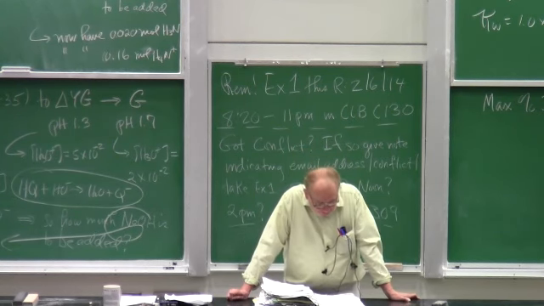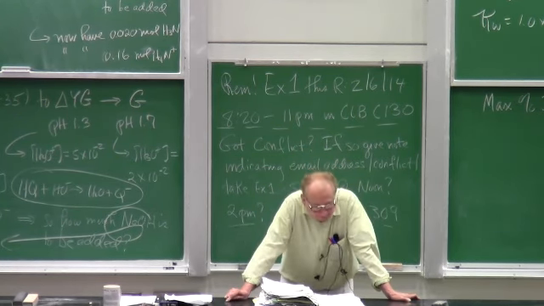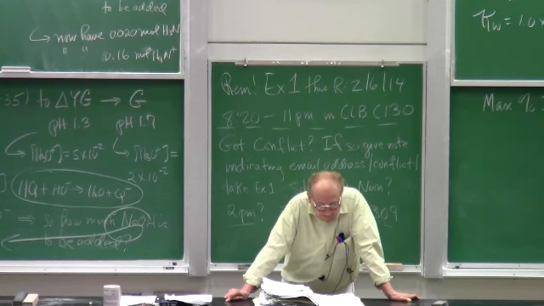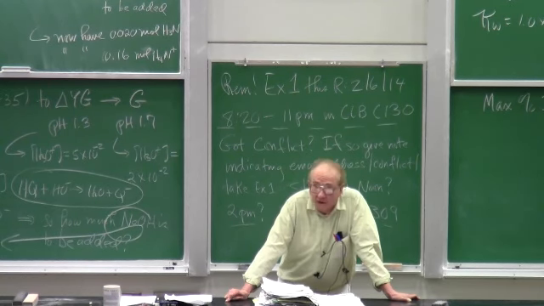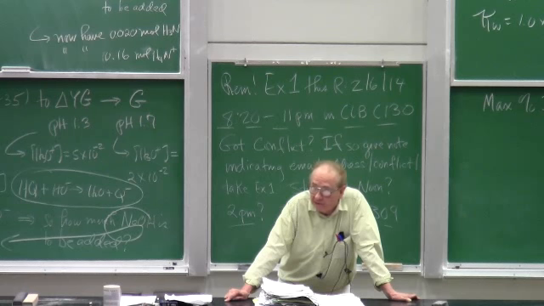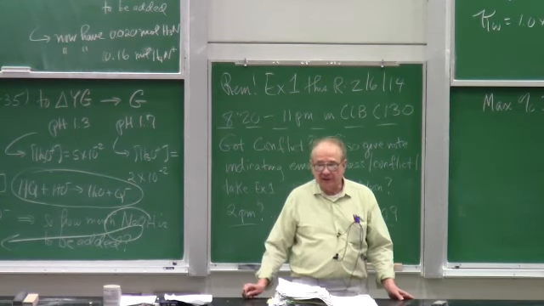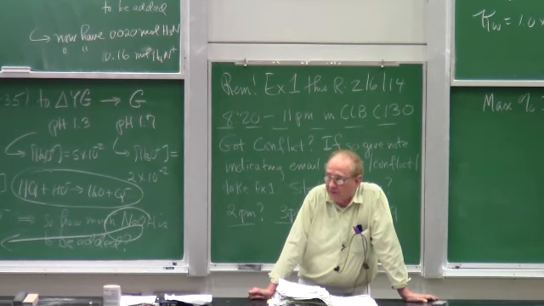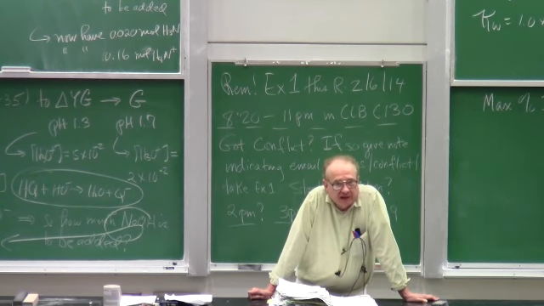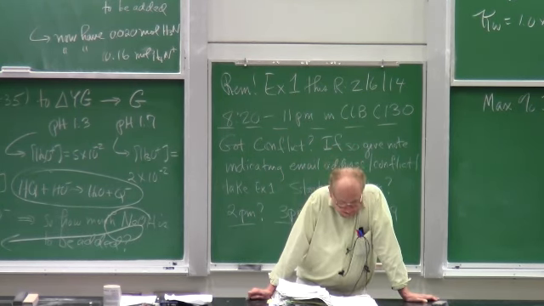Take a look at question 1846. 1846 is nothing but a plug and chug exercise. I rarely do these, but here's the case where I just want you to do a little bit with the expression on the previous page about the relationship between max percent ionization and Ka. The values are there. 1846.